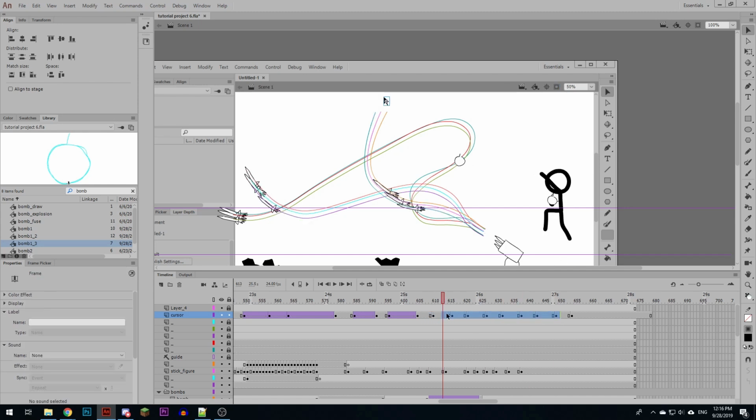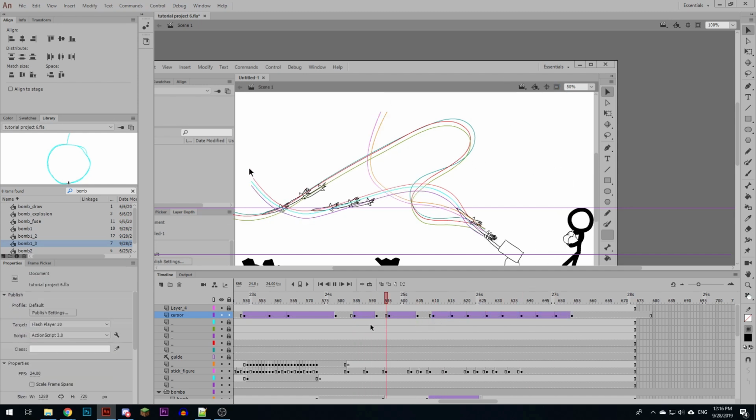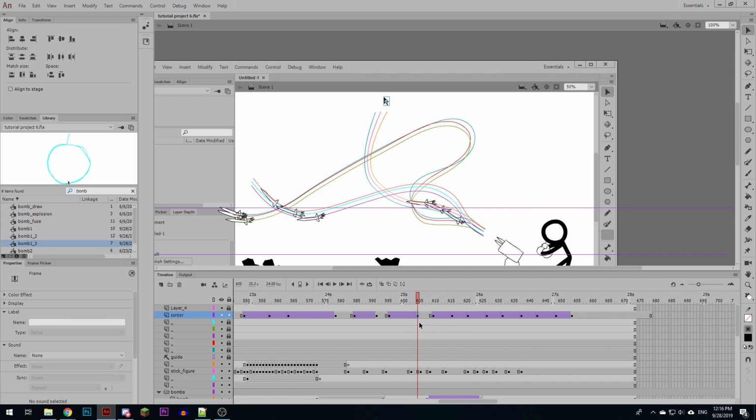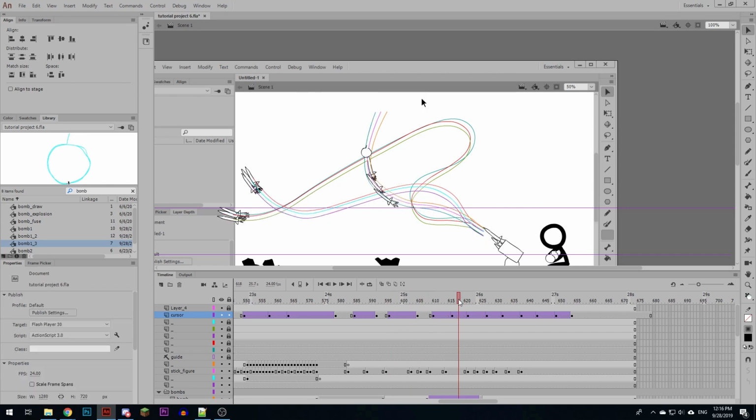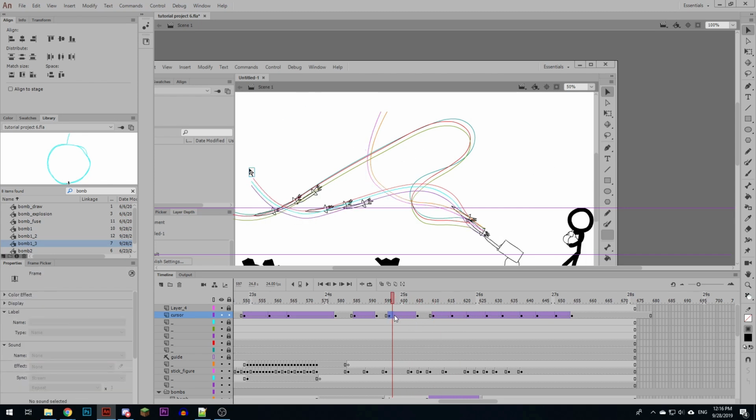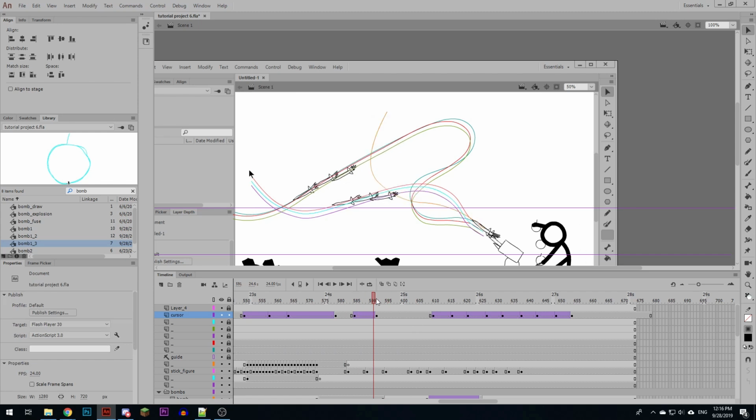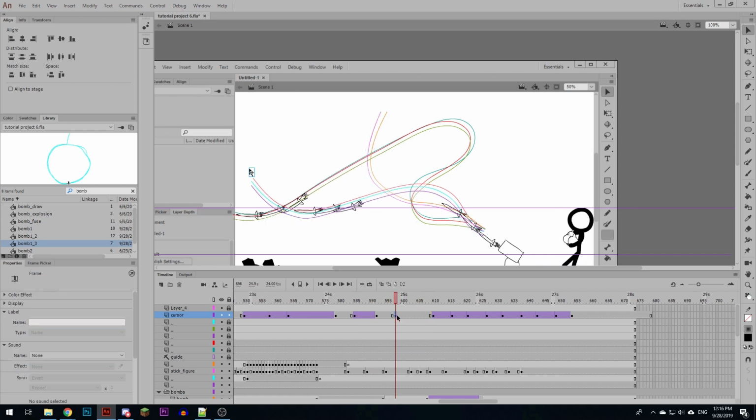Let's tween all the cursor moves. And let's make sure it dodges this set of missiles.